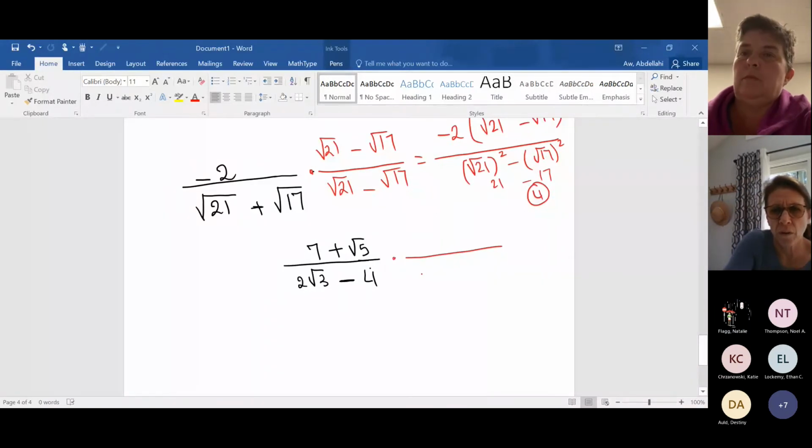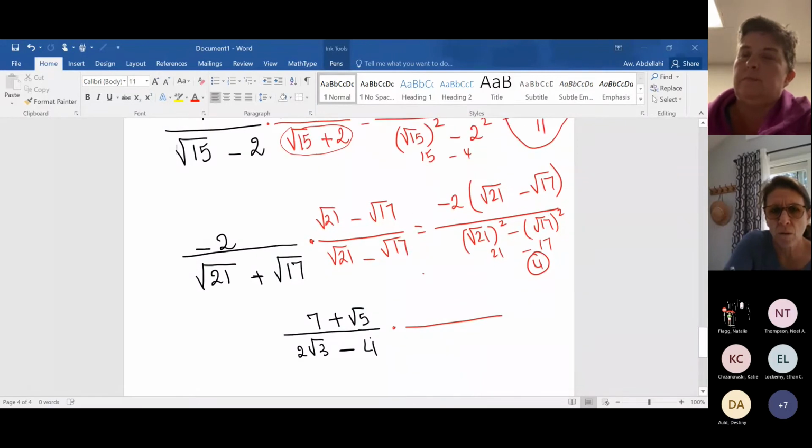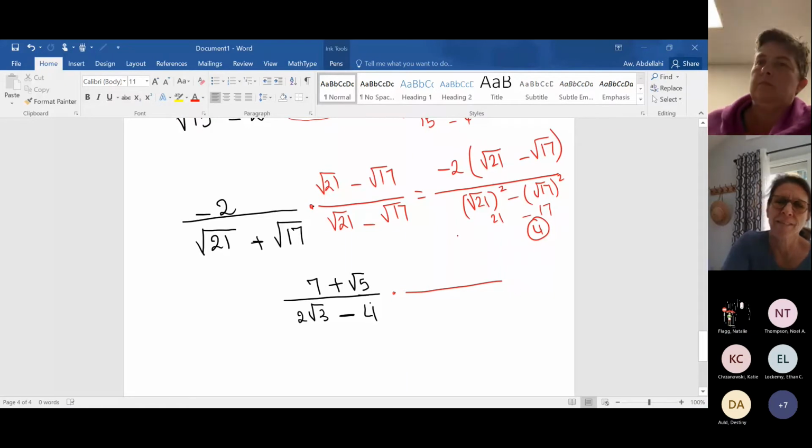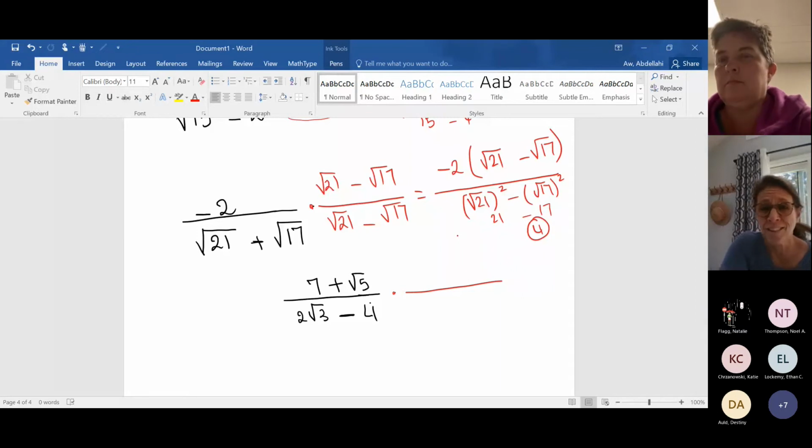Can I ask a quick question though? Yeah, go ahead. Why do I want to reduce the 2 and the 4 in that answer? Yes, we would reduce the 2 and the 4. It's nicer to simplify it. You see, I didn't even pay mind to it, but it's nicer.